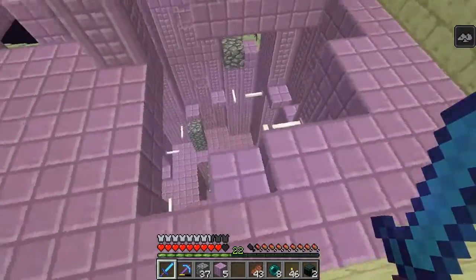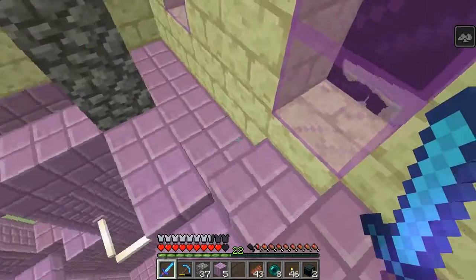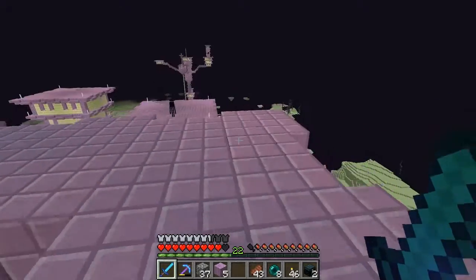Alright, I think we lost the other one. He might be on the outside, which does us no good. Alright, let's go up here. Maybe we'll find another guy. Yeah, he didn't come up top like I was hoping he would. That's okay.